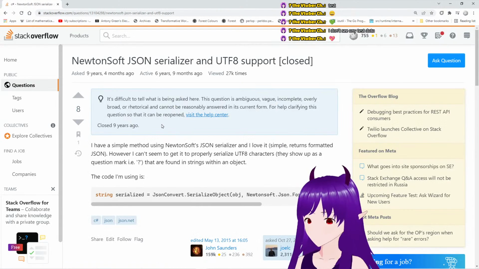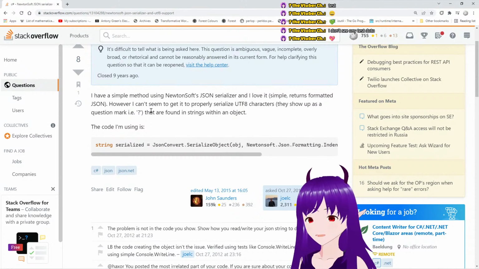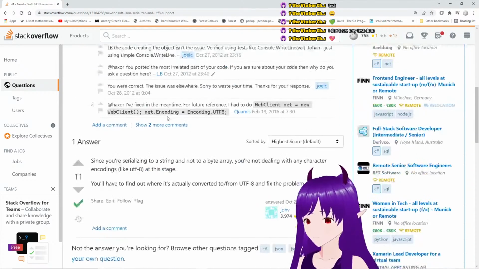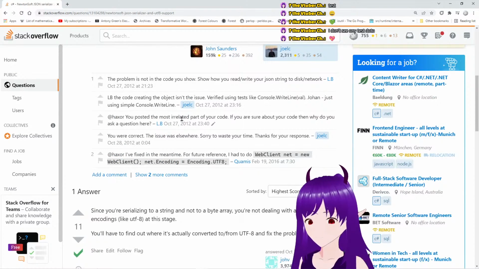Right. This stage, you have to find out for future reference.